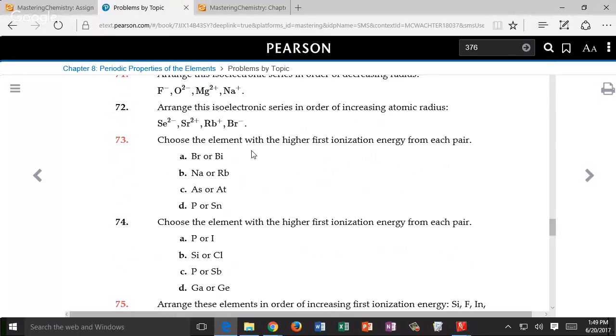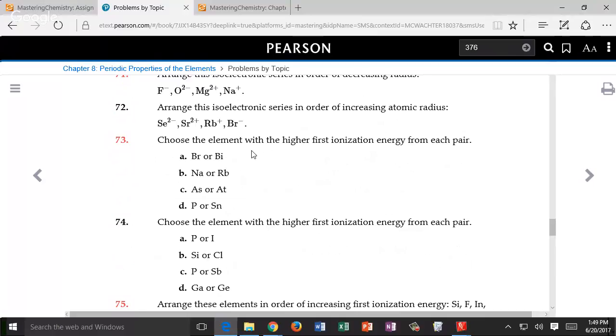But it did. Well, okay, so let's look at the thing I'm trying to get at here, which is just the rows, the quantum levels. Those have the biggest effect on the ionization energy. As you go from n equals 4, where bromine is, down to n equals 6, where bismuth is, you have much expanded shells. You have electrons at a much higher quantum level, and those are going to be much easier to ionize than the ones at the lower quantum levels. So there's two factors here that both influence that, and both point to bismuth.